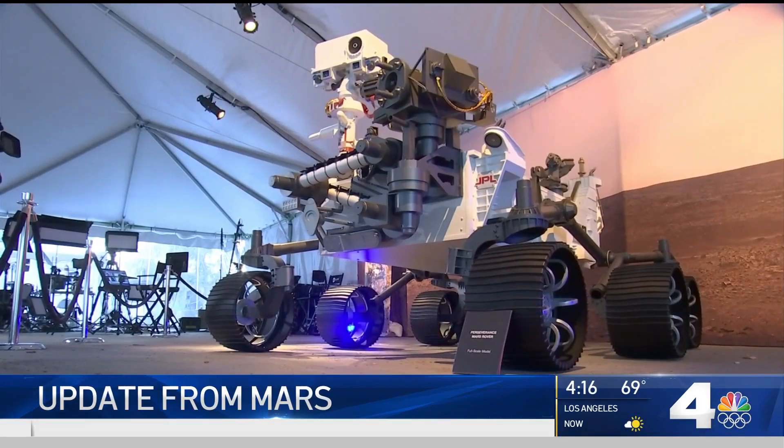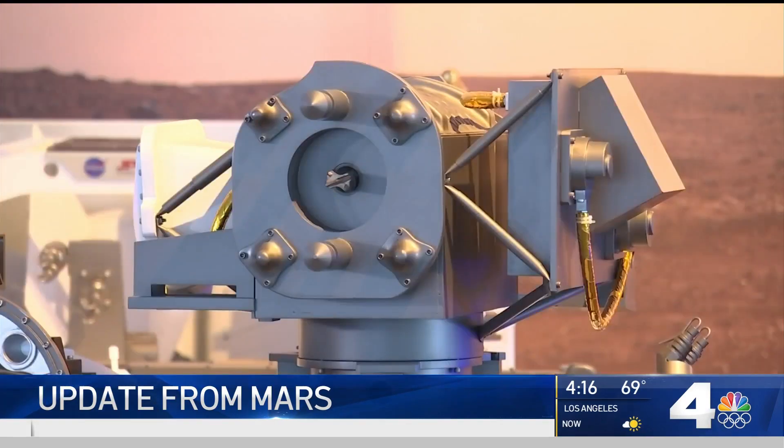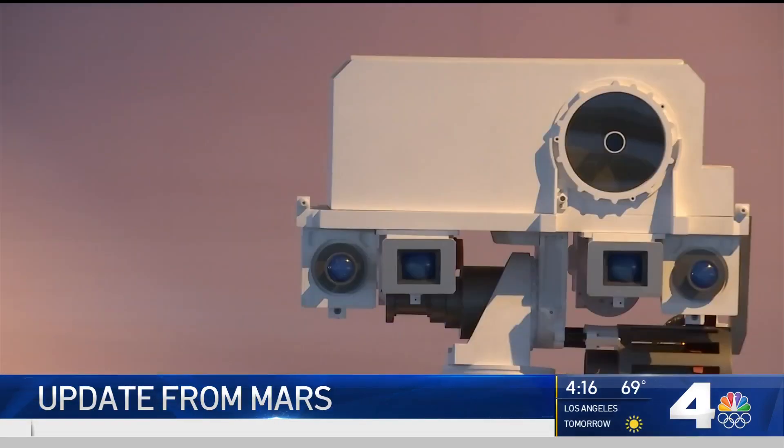Over the next few days, engineers will do a series of hardware checks on the rover and its instruments and then deploy the MastCam, a deck panorama of the rover. And we're also going to do a full panorama of our landscape around us. It will take a little while to downlink all of that image data, but we do anticipate getting a lot of it over the weekend.